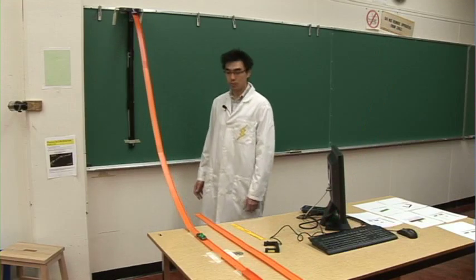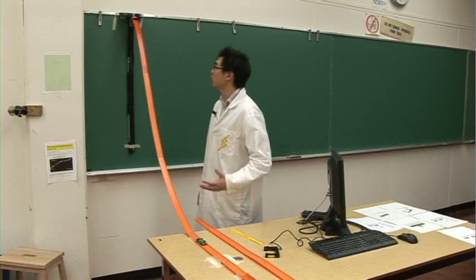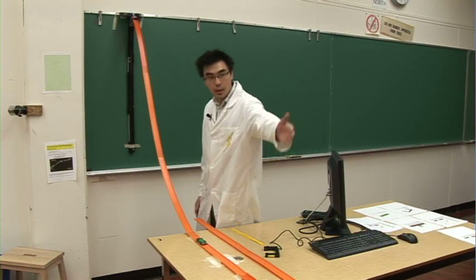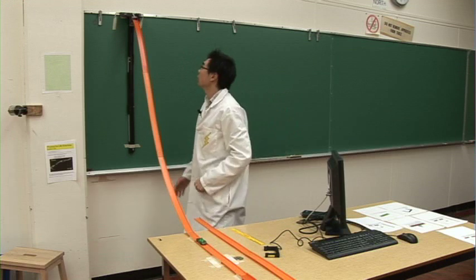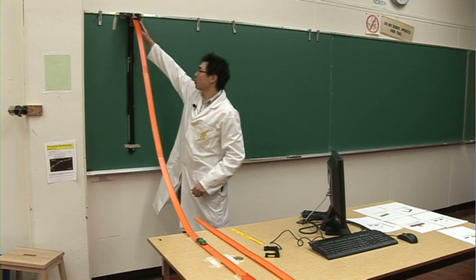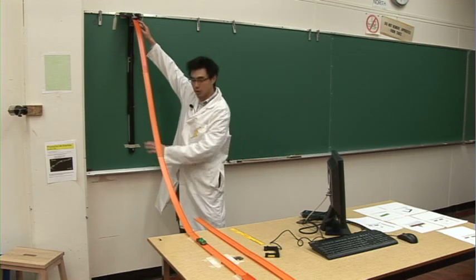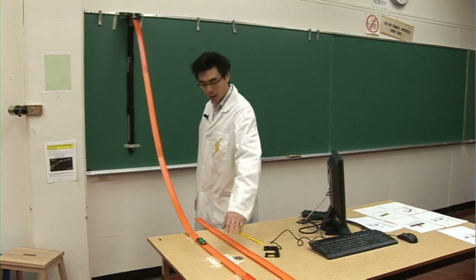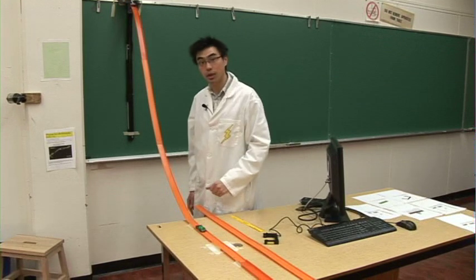So in this system, we're specifically interested in three different points: at the top of the hill, at the bottom of the hill, and at the top on the other side. To get the potential energy at the top, we need the vertical distance from the top to the bottom on each of the sides. And to get the kinetic energy in the middle, we'll need the speed of the car.